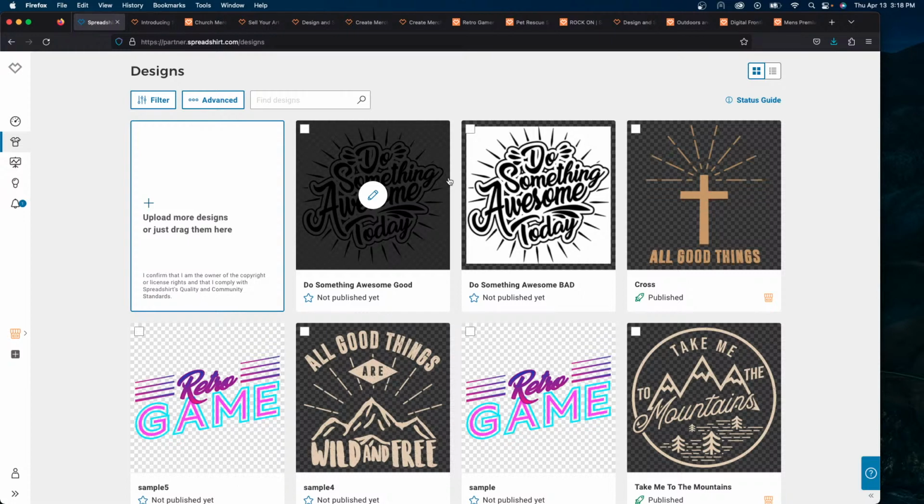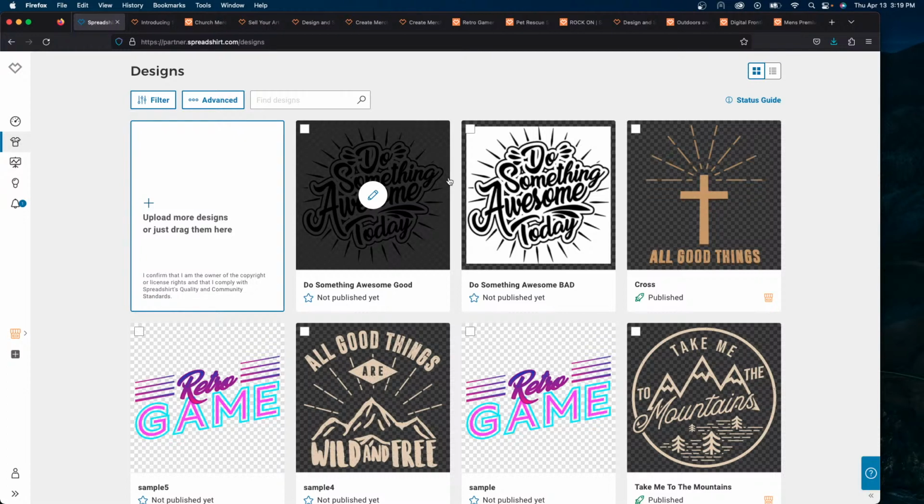Whereas a vector-based design, a vector can be pretty much any size because it's not based on pixels. So it can be as small as a penny, as large as a billboard, and it'll keep the same quality. So that's why a lot of people like working in vector-based programs, because they don't have to worry about maintaining any specific spec for the design, because they can simply change the specs as needed for whatever they're exporting their design for. So if it's for print, if it's for online, whatever they need to do, they can do that right through Illustrator without having to worry about losing any quality. Whereas Photoshop, you usually want to always work from the largest file size you can down to the smallest, because anything small back up to large, you're going to be losing quality.